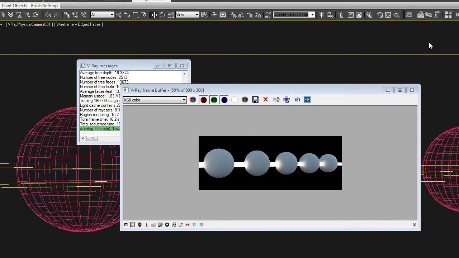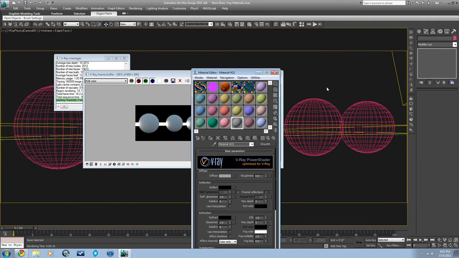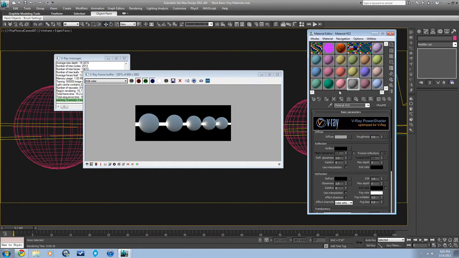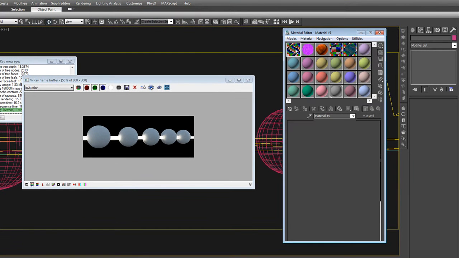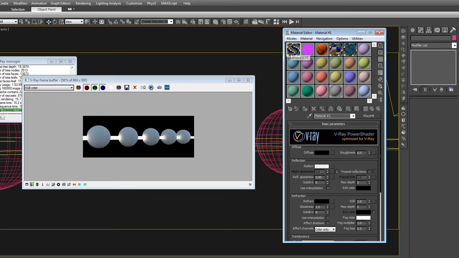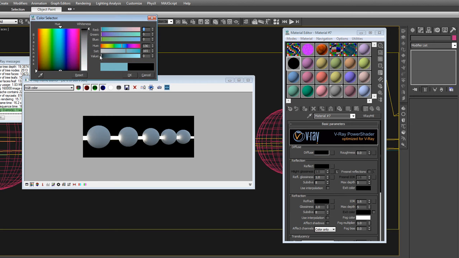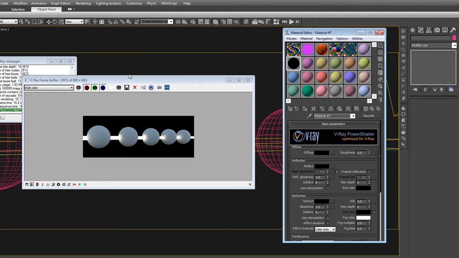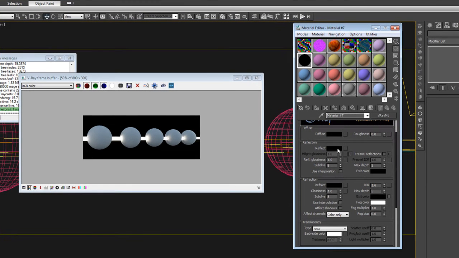But first I'm just going to start with, again, the standard V-Ray material. We'll take a look at some of the settings in here. So this first material I made, and I'll make it again so you can see how I did it, but it's just a basic chrome. And chrome is kind of the same no matter what render engine you're using. I know it's about the same in Mental Ray, it's about the same with using a standard material in Max. And really, what you have to keep in mind is that chrome doesn't really have much of a diffuse color, so you can set it to black. It's getting all of its color from its reflectivity.